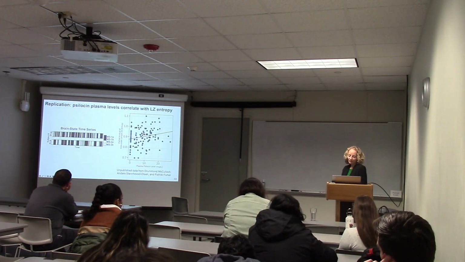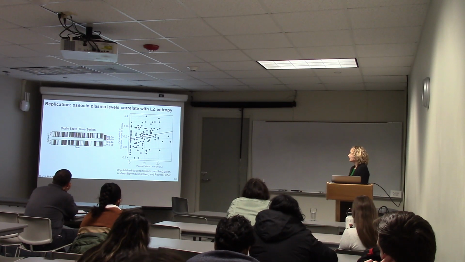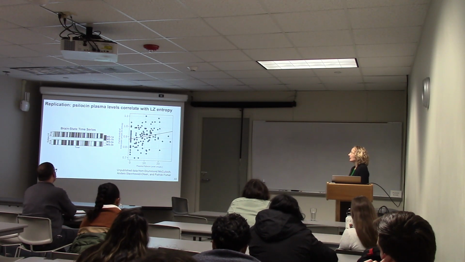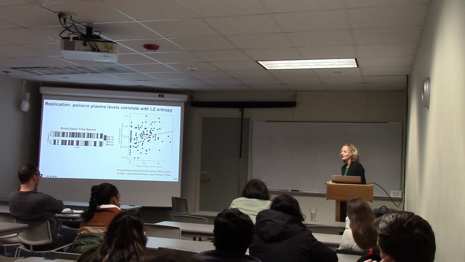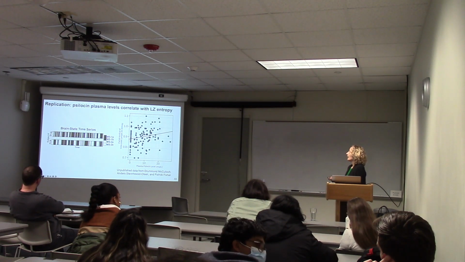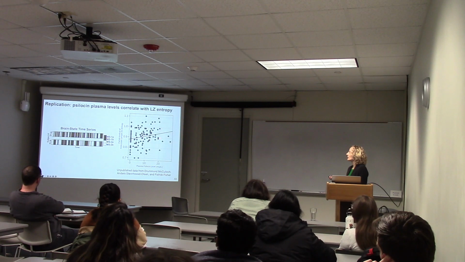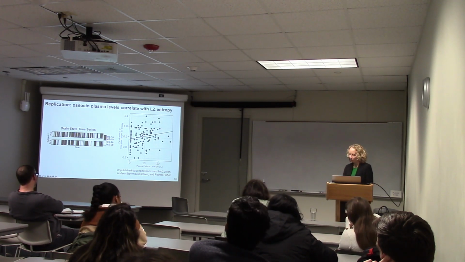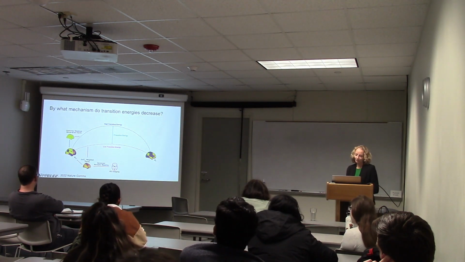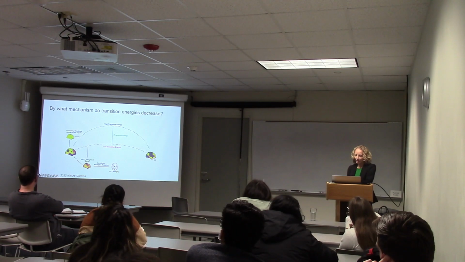And we were very happy when a collaborator of ours, in a totally independent data set, correlated the levels of complexity calculated from EEG data, so no longer do we have to worry about the vascular components of psychedelics, with psilocybin level. They actually continuously monitored the psilocybin level in the blood, and they saw this positive correlation. So the more psilocybin, or psilocin, there was in the blood, the higher the entropy of brain activation. So we wanted to look at by what mechanism these transition energies decrease.